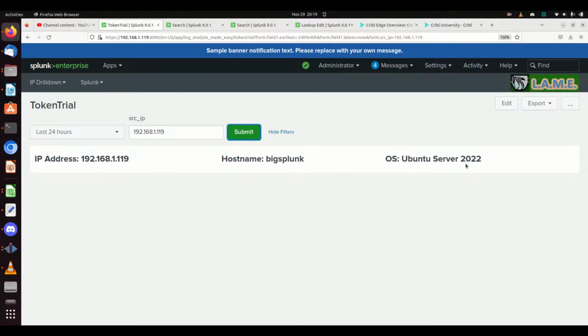So you can display stuff in a different format. You're not stuck primarily with just the tables and the panels that Splunk provides you. And so that gives you a lot of flexibility in what you want to do. And so let's talk about how to create something very similar to this.